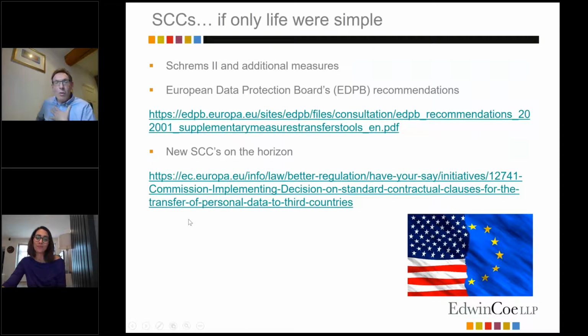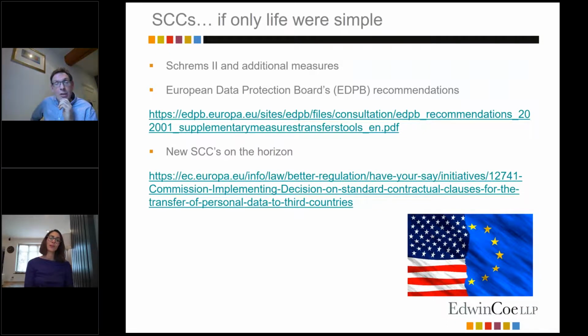Right, so all of that was obviously very, very easy. This is very much where it gets more difficult, and so I wanted to tell you a little bit about Schrems 2 and its impact on standard contractual clauses. A lot of people have written quite a lot on Schrems 2 and what it means, so I'm not going to spend a huge amount of time on it, but I think it's important that you are at least aware of it and aware of what it might actually mean in practice.